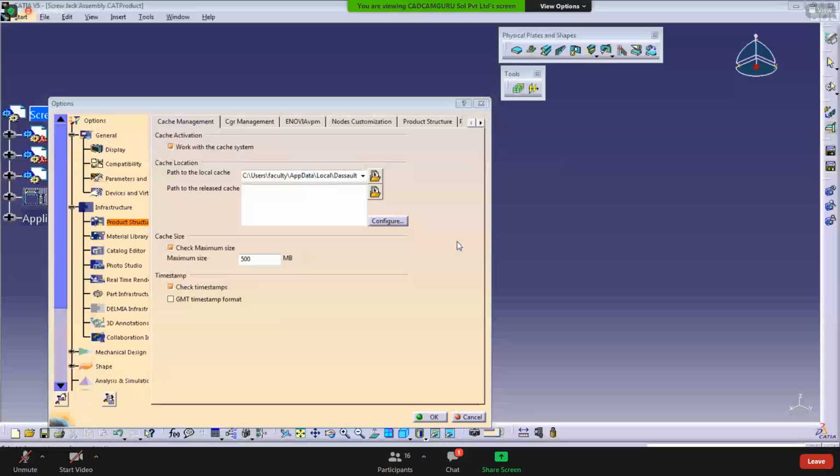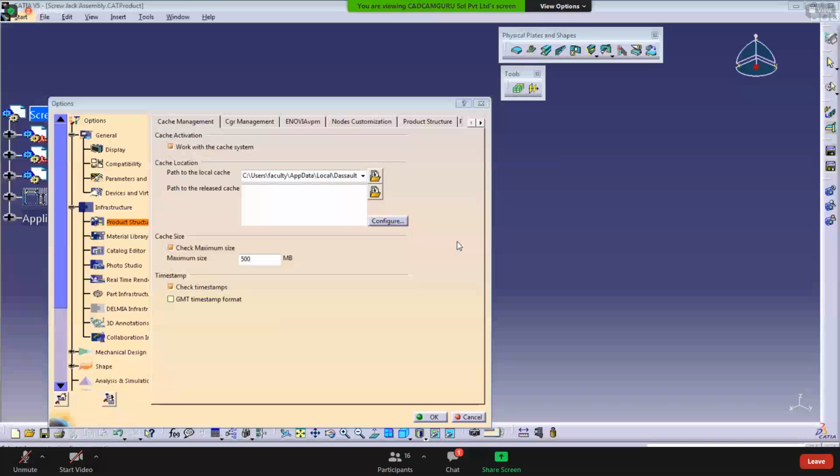Computer has two types of memories, primary and secondary. What is primary memory? Yes, Sumit, correct. RAM. First is RAM, that is temporary memory. And secondary is a permanent memory. What is that? Hard disk. Second is hard disk. Okay, so primary and secondary, these are the two memories.